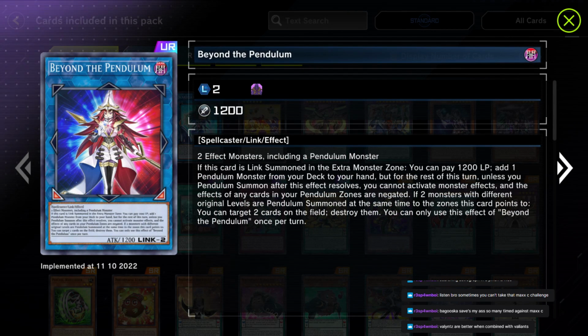Beyond the Pendulum. She should have been the cover card for this pack. She is a Scale 2 Pendulum monster, 1200 attack, requiring 2 effect monsters, including a Pendulum monster. If this card is link summoned in the extra monster zone, you can pay 1200 life points, add a Pendulum monster from your deck to your hand, but for the rest of this turn, unless you Pendulum summon after this effect resolves, you cannot activate monster effects, and the effects of any cards in your Pendulum zones are negated.